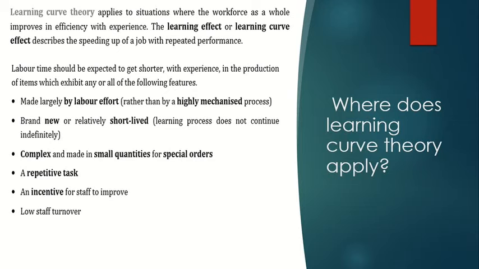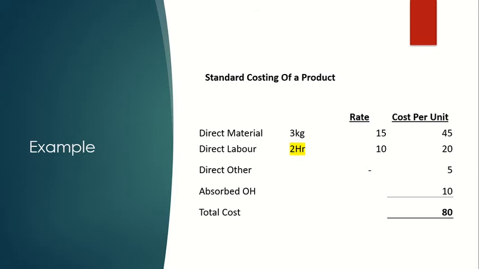That is the learning effect. Right. So this example I explained where it is applied. Here this is the main area. In the standard costing of a product, you can see the learning curve theory, they can link to this particular labor cost, plus they can link it to other areas as well if it is linked with direct labor hours.